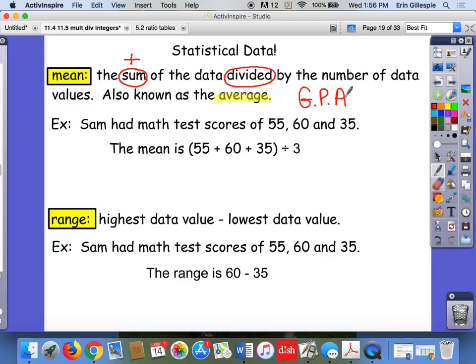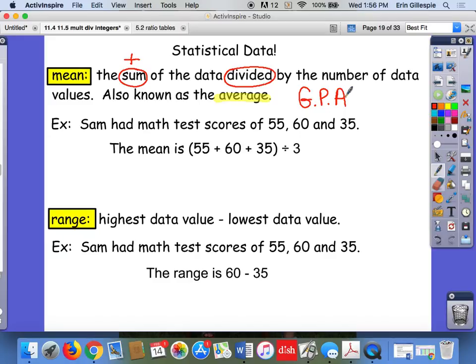So then if you turn that number back into a letter, that tells you, okay, on average, this person's an A- student, or this person's a C+ student, okay? So that's an average you guys know. In baseball, batting average. So every person that comes up to bat, they'll show their batting average. They show it as a decimal. It's usually a decimal, it's always going to be less than 1. But the closer it is to 1, the better batter that person is. And that's, again, calculated by adding up their data and dividing.